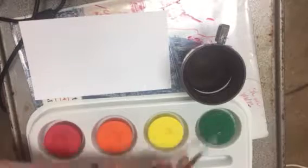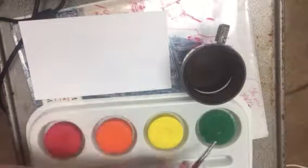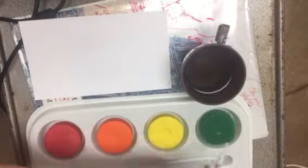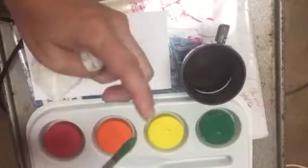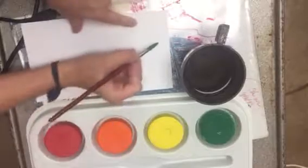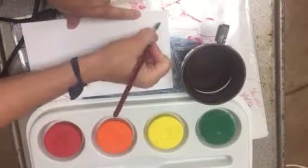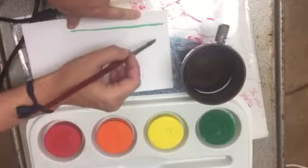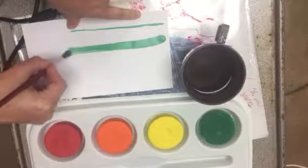And once I get a good swirl, I've got green paint on here. Now, I don't wanna smush, because that makes my bristles gross. I want to twist my bristles. These are bristles, that's what these are called, until it's a nice line. And then when I paint, if I press really delicate, if I just barely press, I'm gonna make a thin line. And if I press hard, I'm gonna make a thick line.